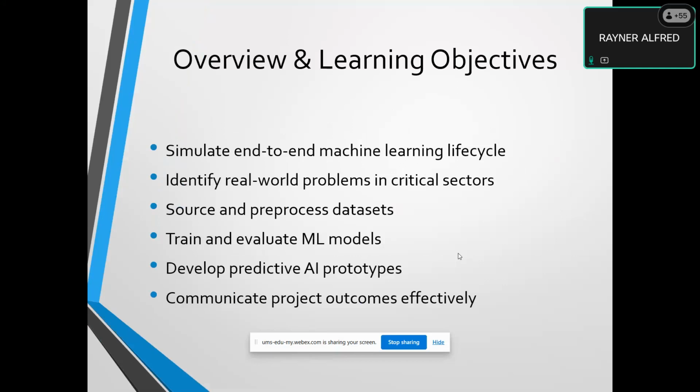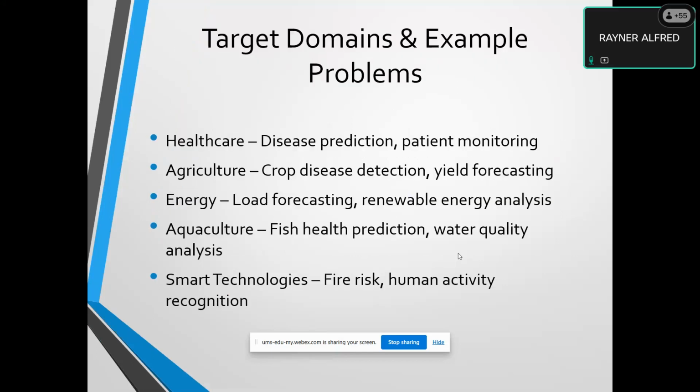And then once you have run that, you need to develop a simple interface that applies the model that you have trained, and then you write a report to report the technical aspects of your project. Okay, so you may ask me any question. No need to wait until the end of the presentation.